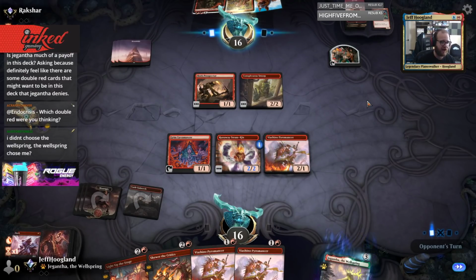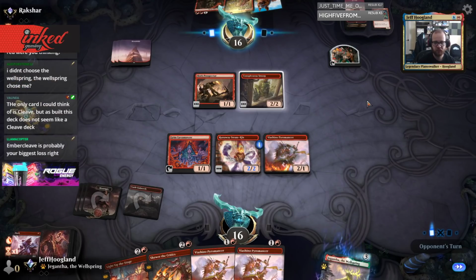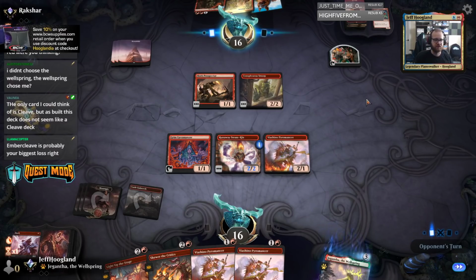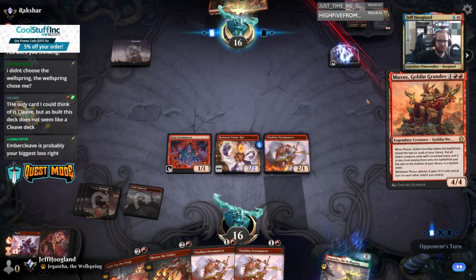Like, we're not an Annex deck. Goblin Chain Whirler's pretty slow. Like, Cleave's not very good in this deck, because we don't have a lot of creatures, and our creatures aren't very large. Like, this is different than the red decks you see in Standard.